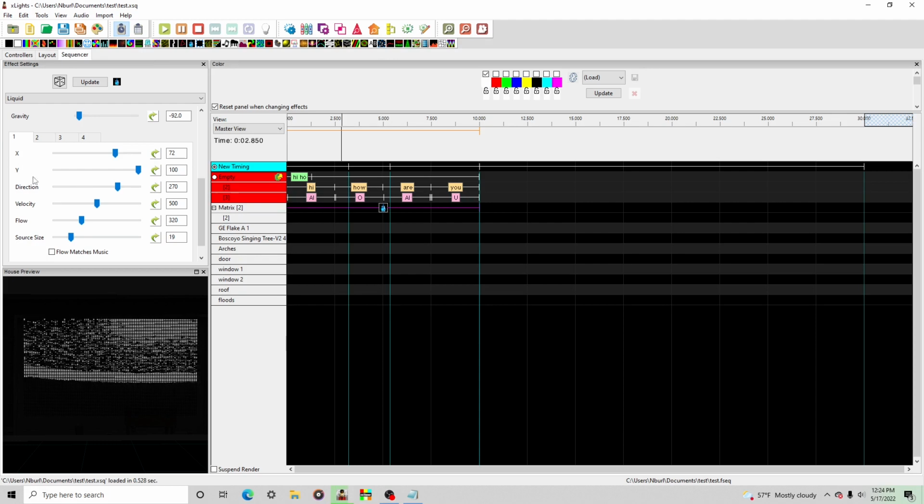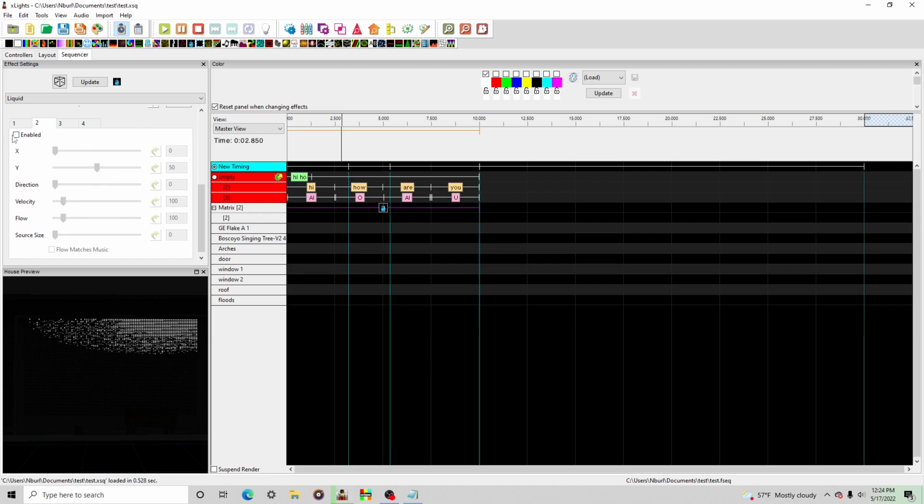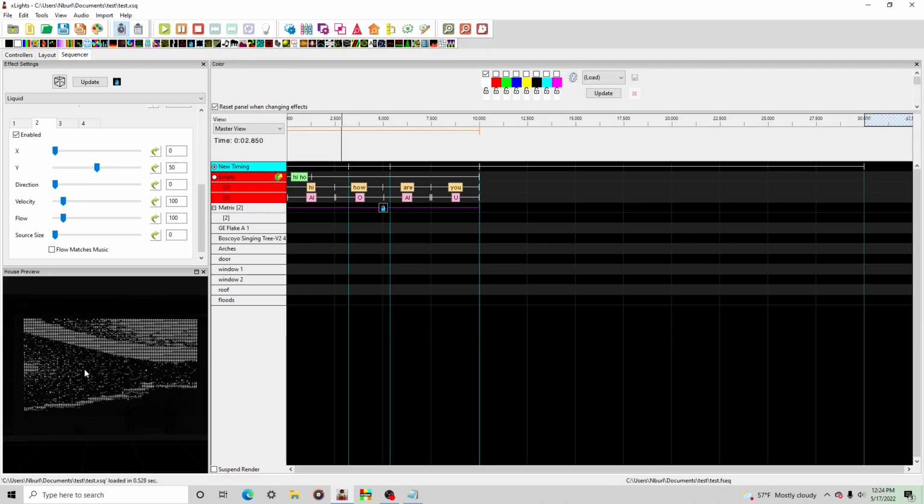The biggest thing when you don't know how to use an effect is fiddle around with all the settings. Touch every button, check every single box, just test to see what it'll look like. I'm gonna enable this second one, see. Oh, okay, so this allows there to be 2 different water paths in here. I honestly don't know what the purpose of this effect is. I'd also label this a jumbled mess.